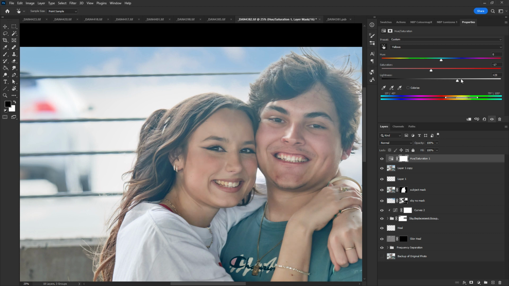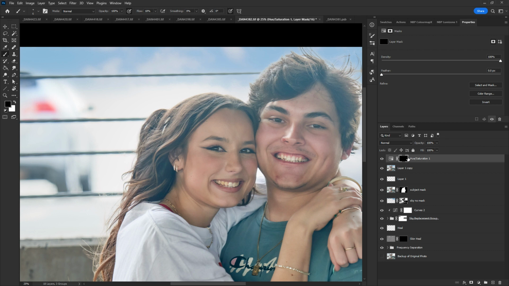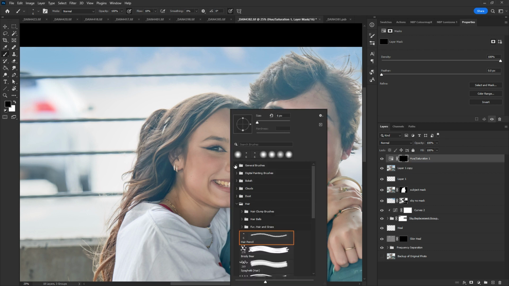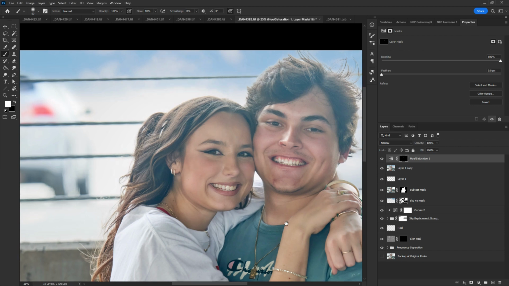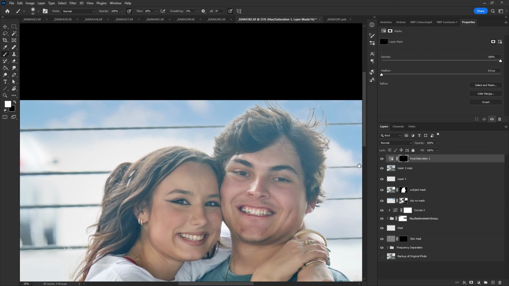There we go. Something like that. Now, if we remove that and then switch back to our brush, we can just paint that in. There we go. See? A little bit on his, so just before, after, just a super, super subtle edit there.